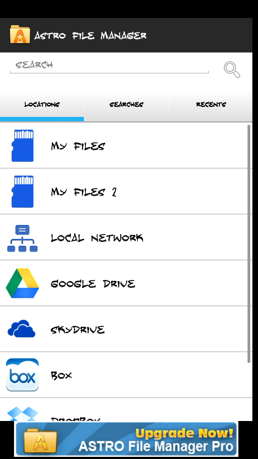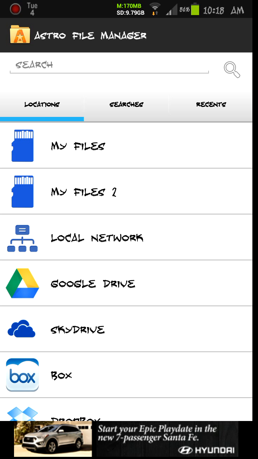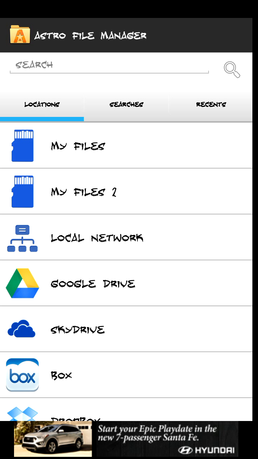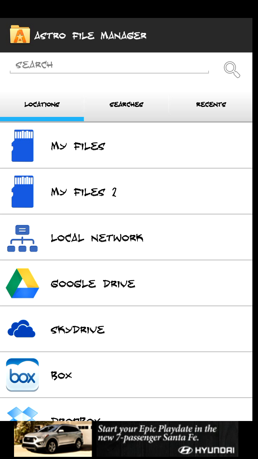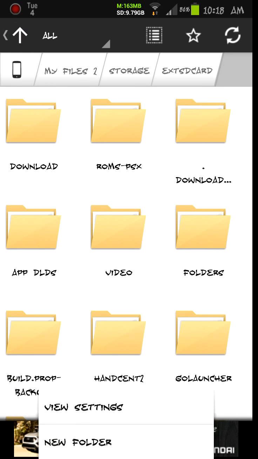Now you're going to go to your external SD card. If you're confronted with two SD card files like you see on my phone, I don't know why it's like that. It's been like that ever since I got this new phone, the Samsung Galaxy S3, and I'm sure the S4 might do the same. It created a second SD card file. That could be your internal storage. I don't know. It doesn't really matter at this point. What you want to do is go to your external SD card, or My Files too, if you have it on your phone. And this is what you're going to see.